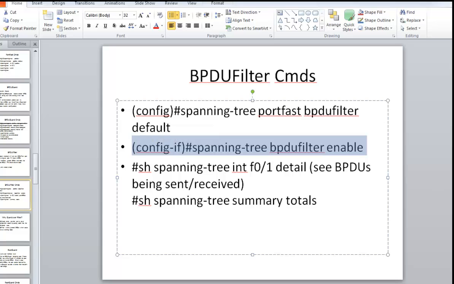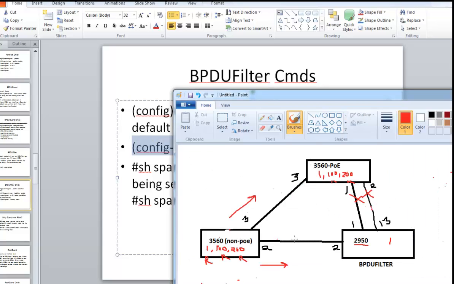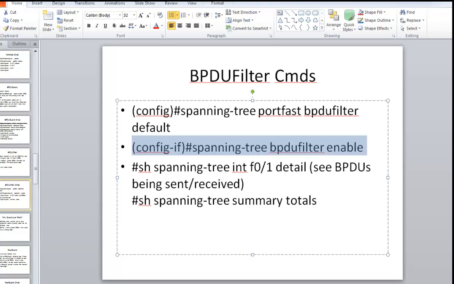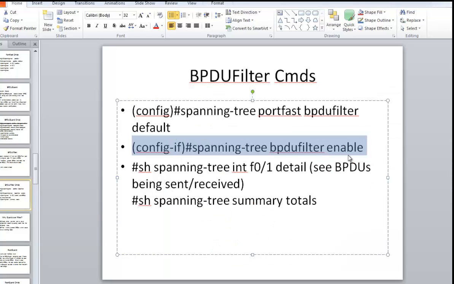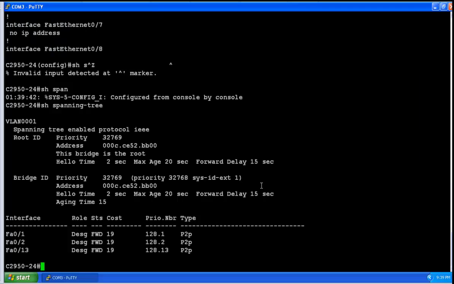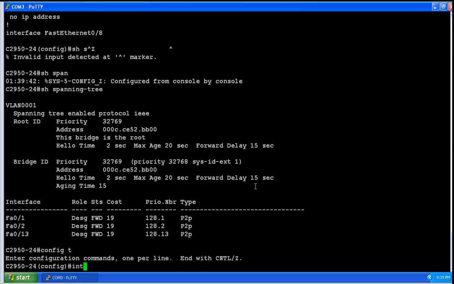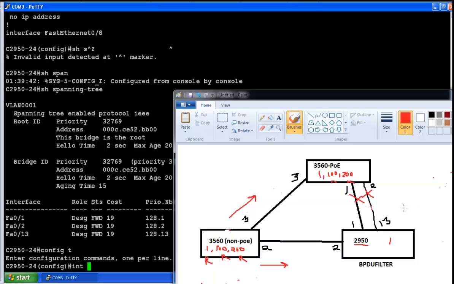I'm just going to throw a random test out here. I'm going to go to all the ports, set them to BPDU filter enable, and see if that could possibly cause a loop here, because I really want to see what a loop looks like. I want to see if it's true that the lights supposedly go crazy on your switch. So let me do that. What do I got here? I got 3 ports. And let me just kill port 2 to 13 because I'm not really using it right now.